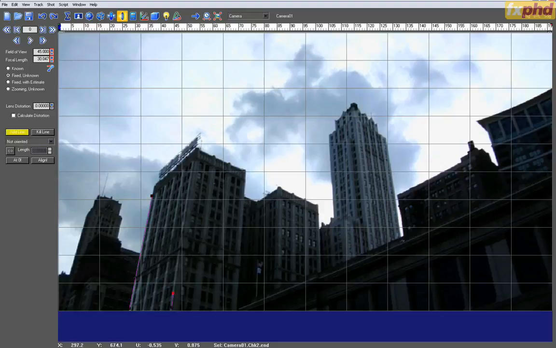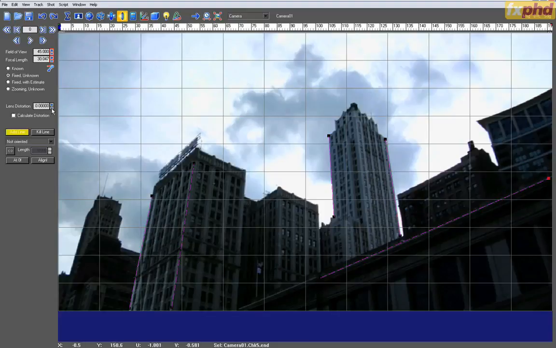Same thing here with this corner of the building, and you can actually see that there's a little bit of distortion there. This one up here on this building. And again, we're just helping us define and look at areas that we feel should be straight. So you just pick some various points, and luckily this building scene gives us a lot of great opportunities for that. And along here you can see, especially as it gets close to the edge, that there's certainly some distortion. So take a look at that.